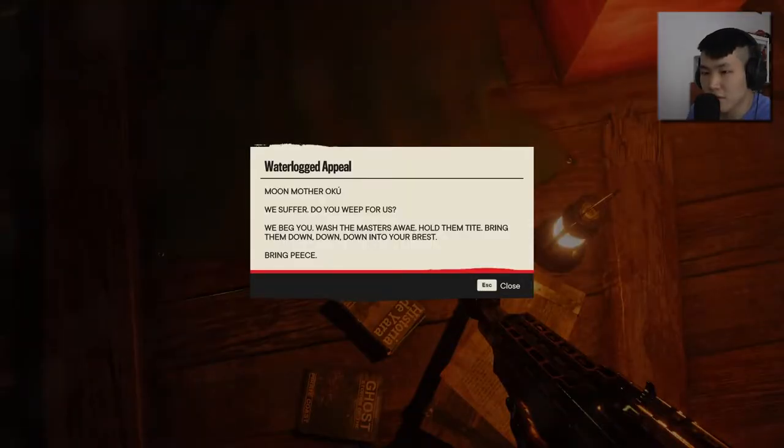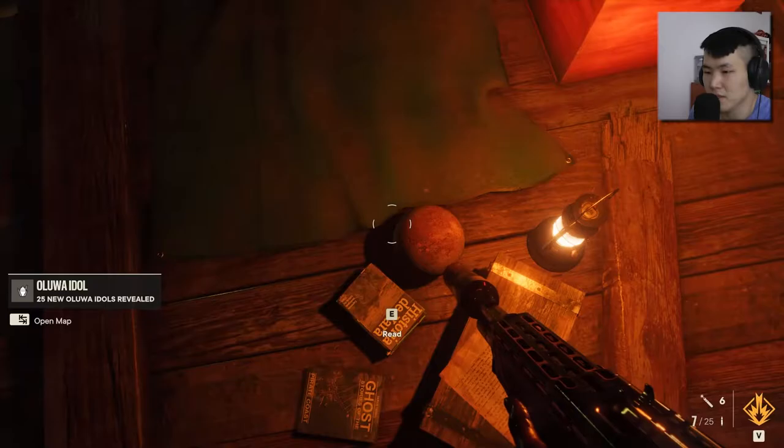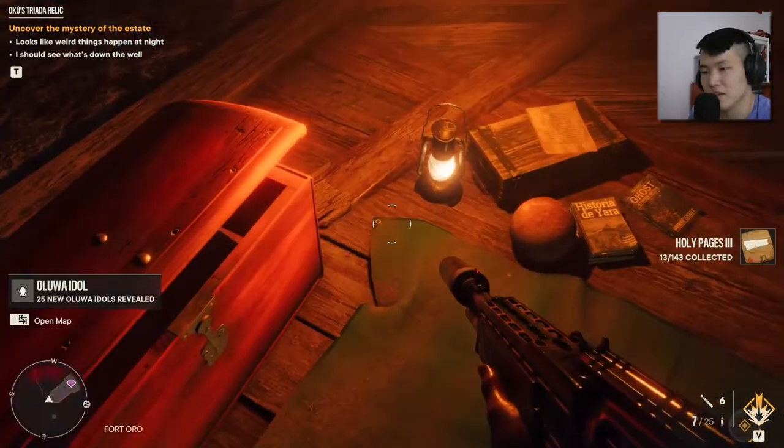Read. Waterlogged appeal. Moon Mother Oku, we suffer. Do you weep for us? We beg you, wash the masters away. Hold them tight. Bring them down, down, down into your breast. Bring peace. Written by some, like, kid, to be honest.